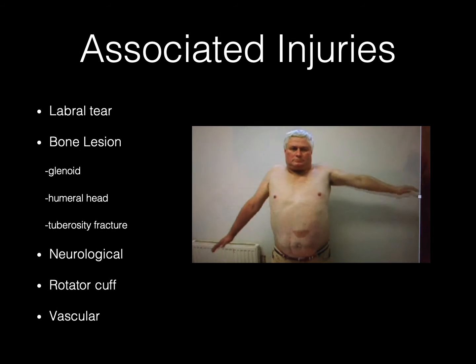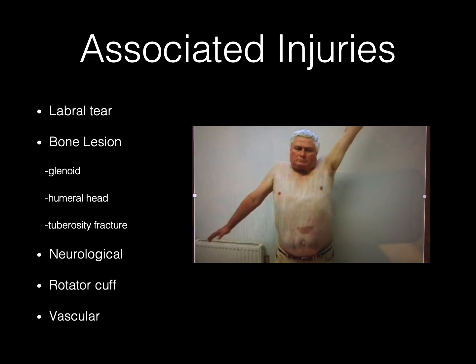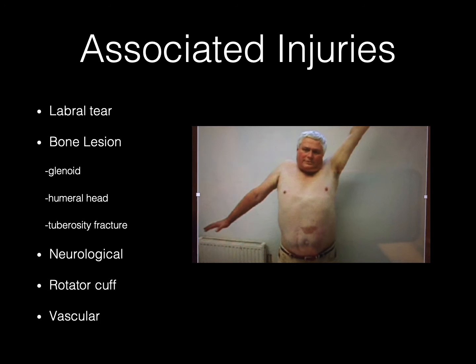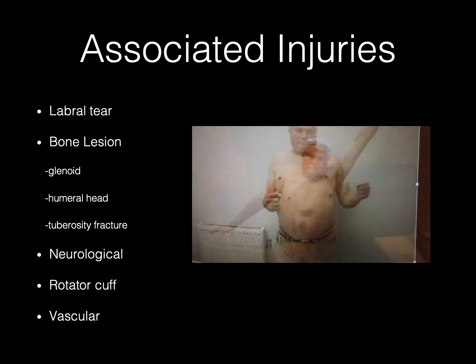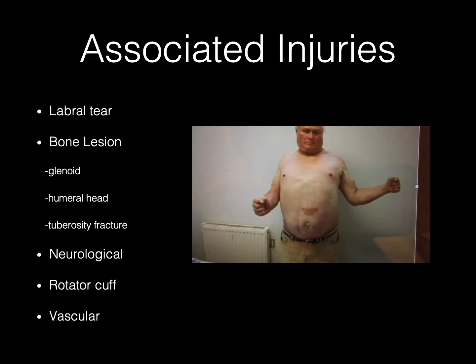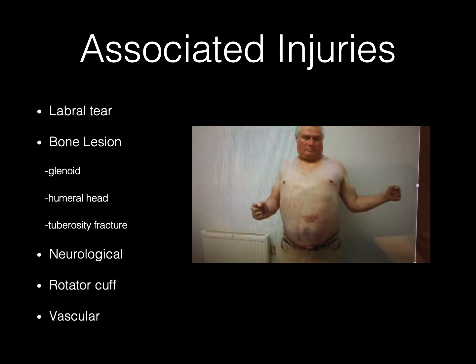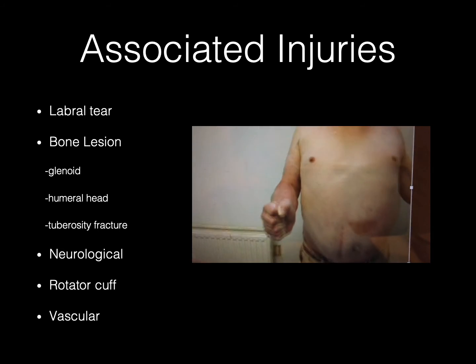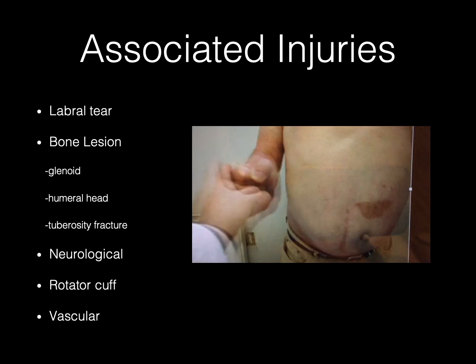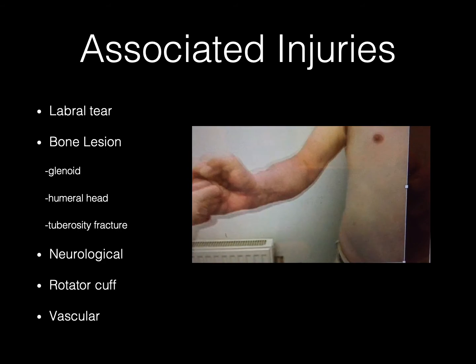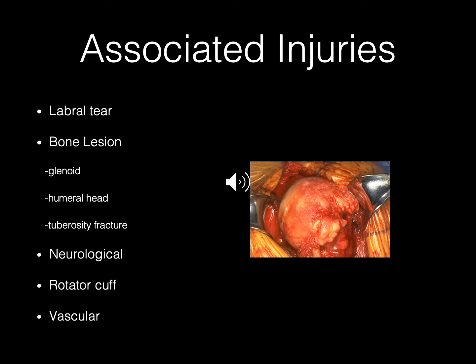This man dislocates his shoulder after a heavy fall and is noted to have very poor active range of motion, particularly external rotation, indicating a major tear of the posterior superior rotator cuff. This is a similar patient who, at exploration for an irreducible shoulder dislocation, has effectively a bald head with a complete rupture of all elements of the rotator cuff.